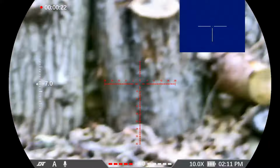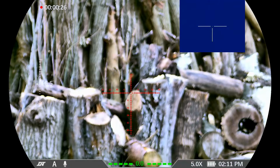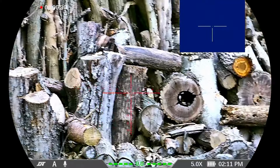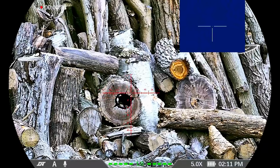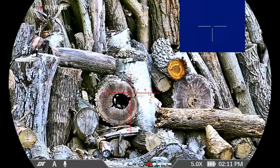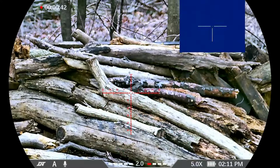We'll swap over to my 20-yard and back down to 5. Now, of course, we're going to have to refocus this, and that right there looks pretty good. You can see that's a really crisp, nice image quality. I mean, we can see all of the rings on those logs, and pretty impressive daytime performance. And then there's my 25-yard.